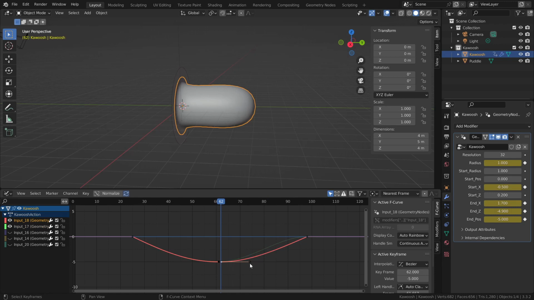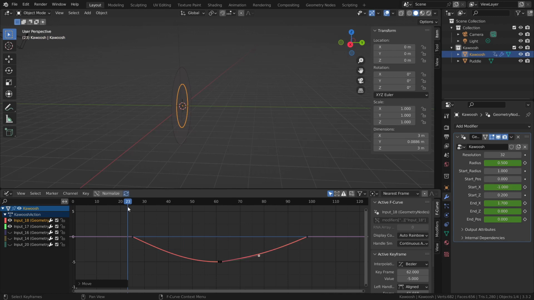Input 18 collapses much earlier than the green one, but first let's shape the green. Let's grab this handle, make it okay, and now let's move this red a little bit lower. Let's see how this will go.